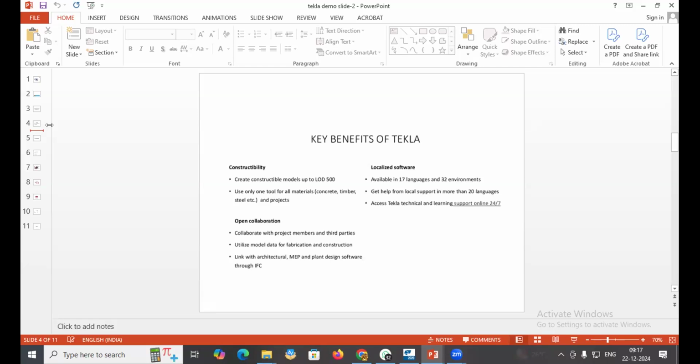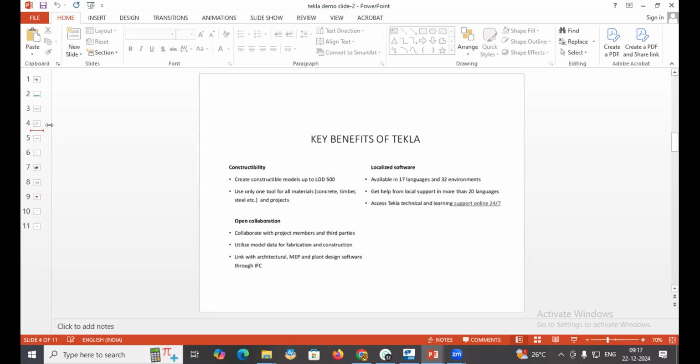Clear? But where the old school method is very useful for us is that we gain some knowledge regarding the profiles and the strategy we are going to fix to work with Tekla. That will be gathered from the old school method.